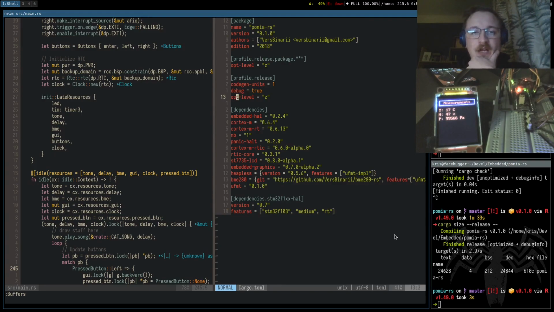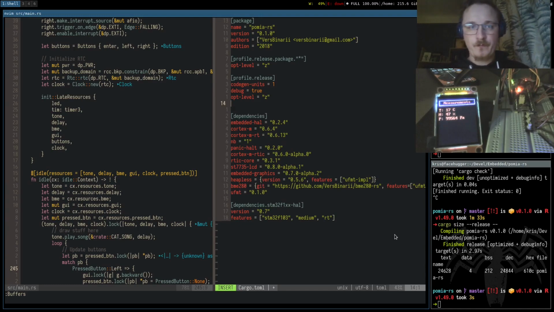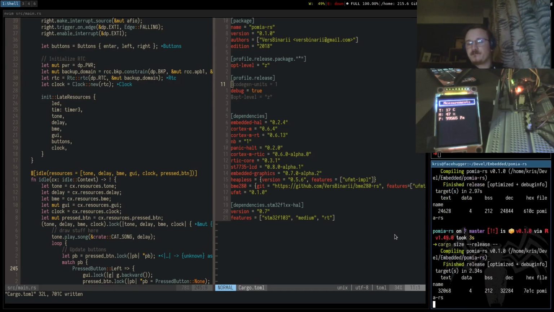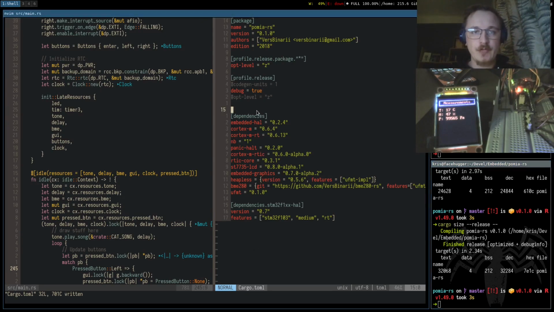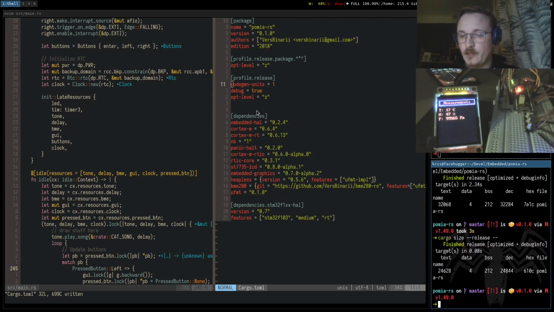So basically this is a flag that's taken into account during the compilation, and the Z basically means to optimize for size. And that also helps. This is basically just reducing the number of compilation units to just one. So there's another option that can be used. Just to recap, without those, our code size is 32K. That's with the micro FMT stuff, and then when we enable those, we go as low as 24K.